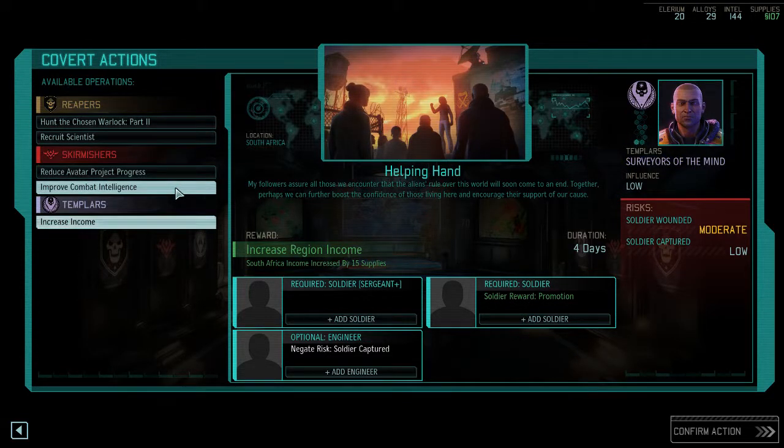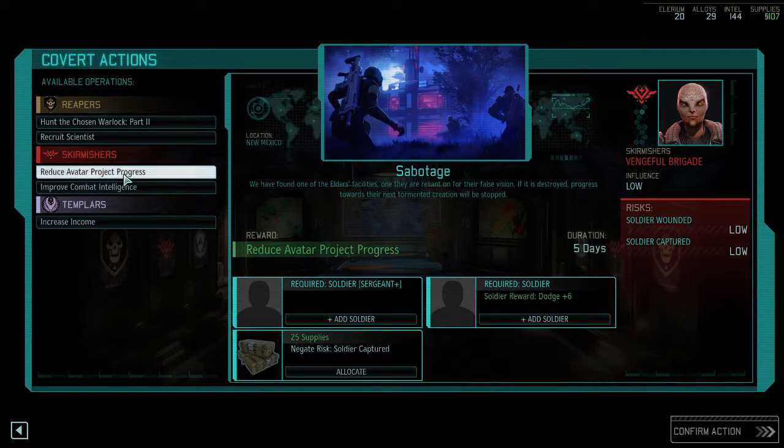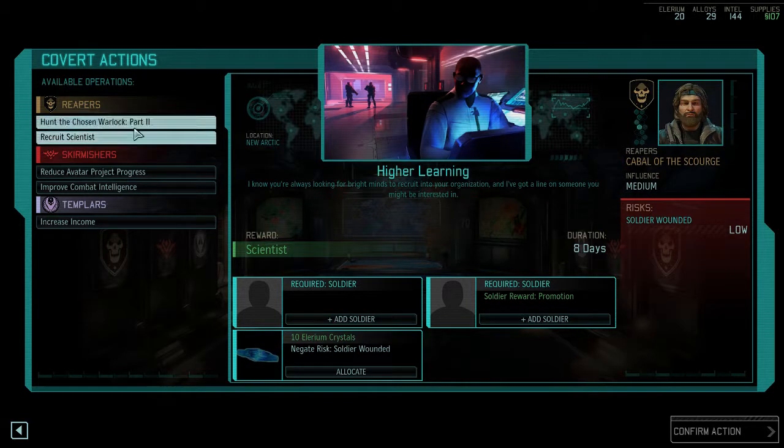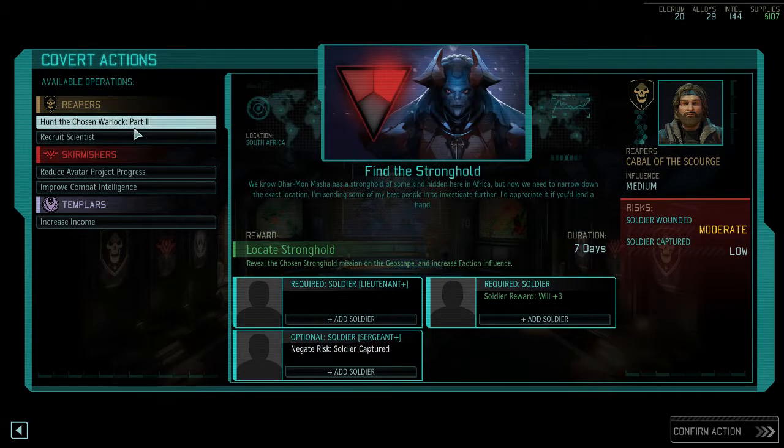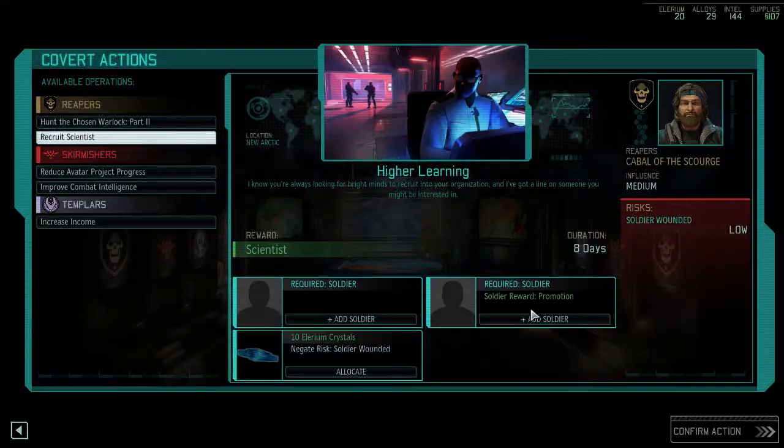Wow, we could even do so many of these within a month. That's amazing. We could increase the income for a promotion. This is what's interesting about this. Improve content intelligence. Kinda, not so much. Reduce avatar for dodge. Not interesting. Recruit a scientist for a promotion. I believe we got our answer. And we cannot get this one in time, so we are not gonna do it. Recruit a scientist for a promotion sounds very, very good.